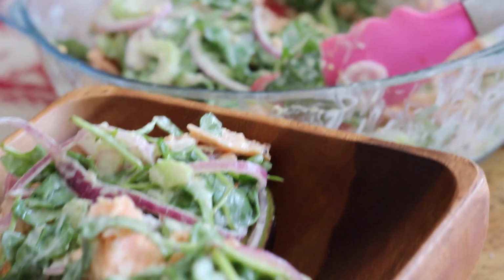And in this case, I decided to make these amazing salmon stuffed avocados. It's like a salmon salad stuffed in an avocado. So good. I got this idea from Byron Talbot. He has a YouTube channel. He has a gourmet YouTube cooking channel. I love it. And I got this recipe from him.